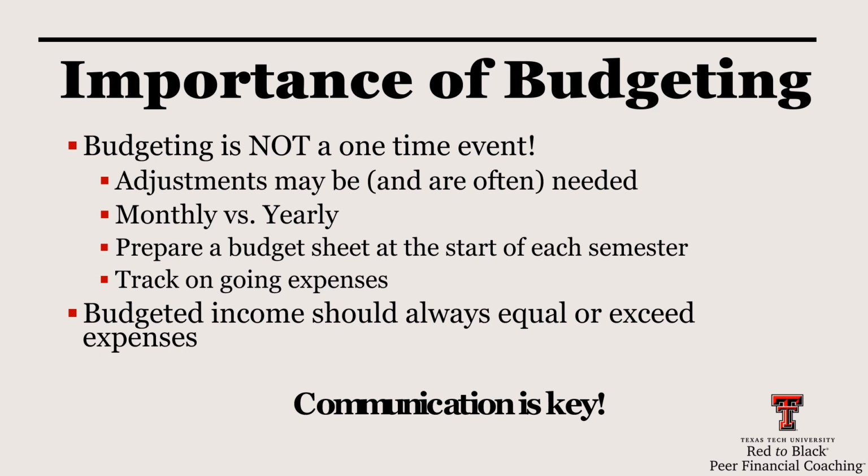Monitor ongoing expenses regularly. This proactive approach helps you identify potential budget deviations and allows for timely corrective actions. Strive to ensure that budget income always equals or exceeds expenses. This balance is crucial for maintaining stability and achieving your organization's objectives. Above all, communication is key. Foster open communication channels within your organization to ensure that everyone is on the same page regarding your budget and goals and constraints.